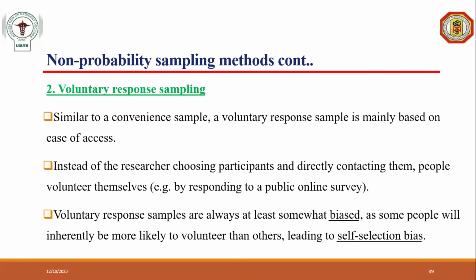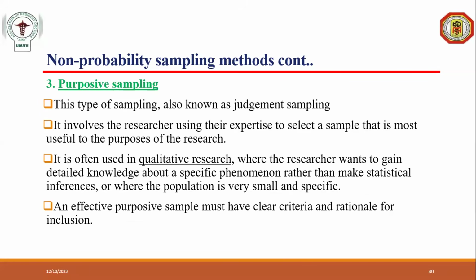In this case, most of the higher rank people will just choose not to volunteer. People that are in the market will just go to their market and leave you. You will end up with only people that are at home at the time. So it means your findings will only apply to the population that you have conducted your research on, not the general population. So that is voluntary.